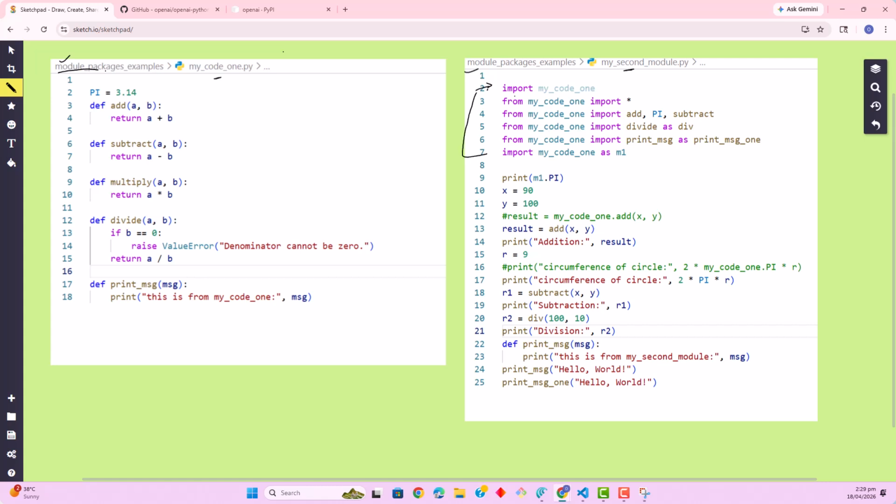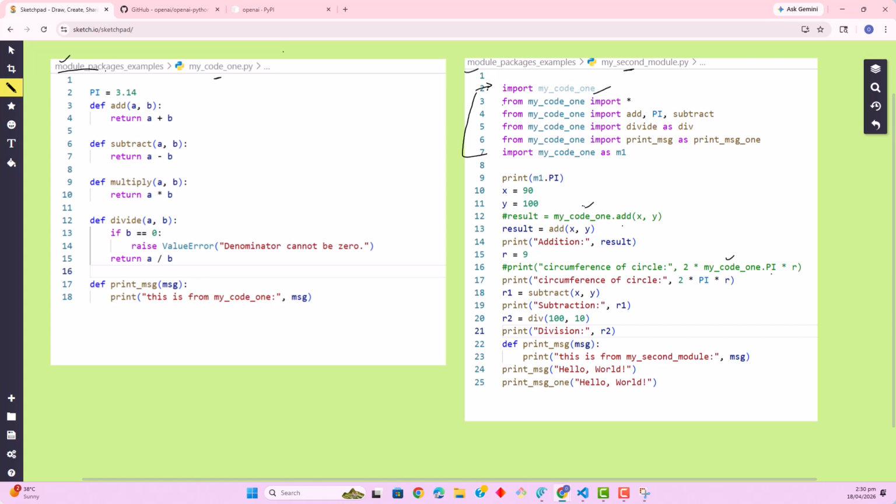So you can use import, then your module name. This is another way: if you are using import my code one, then you have to give everywhere my code one dot add, my code one dot py. So we are consuming these properties.